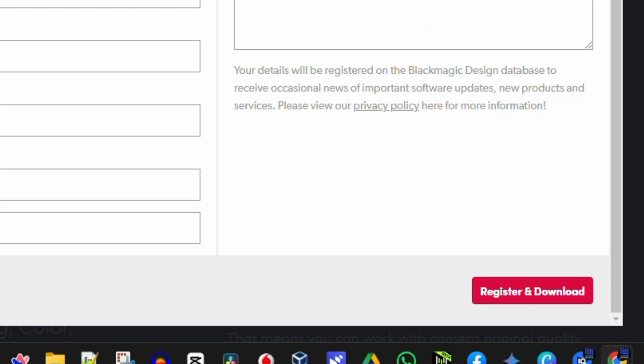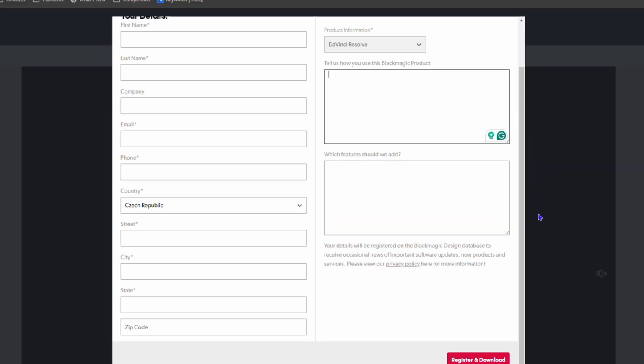Keep in mind that this application is about 2 gigs and something, so you'll need to be patient and allow your computer some time to download it. Depending on your internet speed, this will take a couple of minutes, or it can take 30 minutes up to an hour. In my case, it took about 10 minutes and I already have it downloaded. That's all there is to it. Once you download this, just run the installer to install the application. Give it some time and you can go ahead and work with DaVinci Resolve.